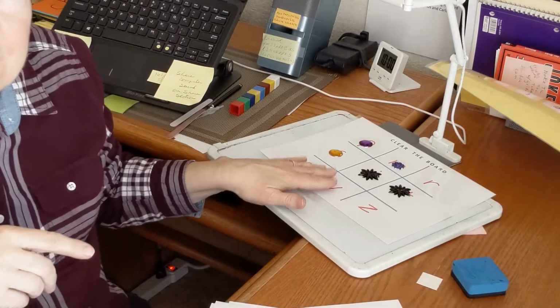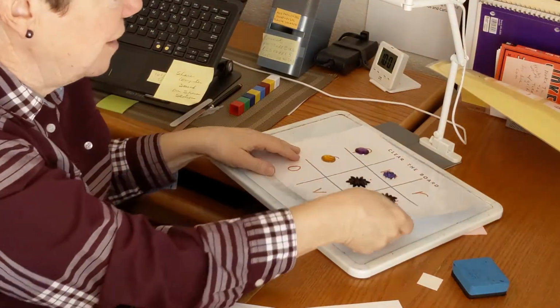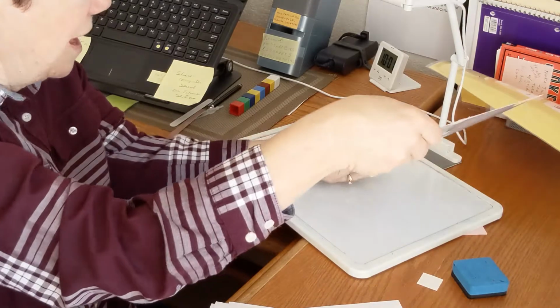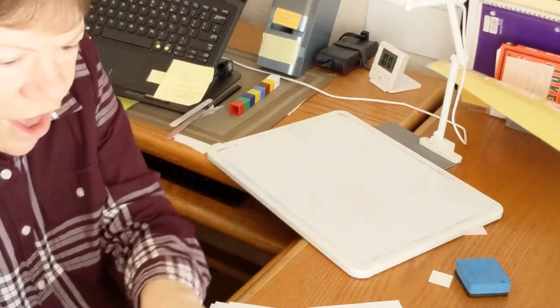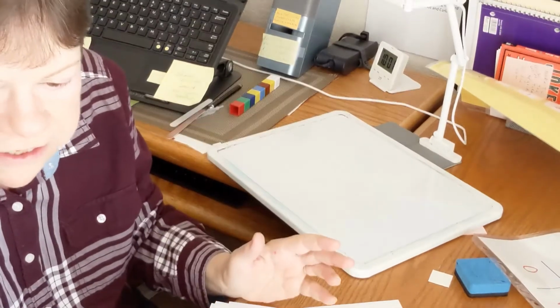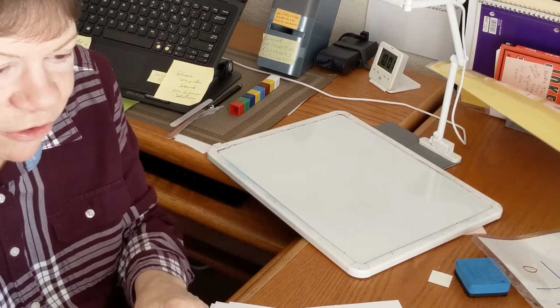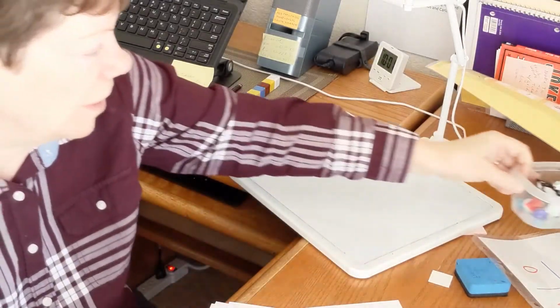Let's see, I'll show you that on the dot cam. So that way you can see how I'm doing it on the dot cam there. Okay? So that's another game you can play with them. And they love these gems. I think you could use little erasers, or any little small trinkets or whatever to cover the board. Okay.